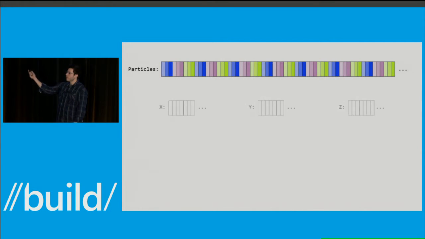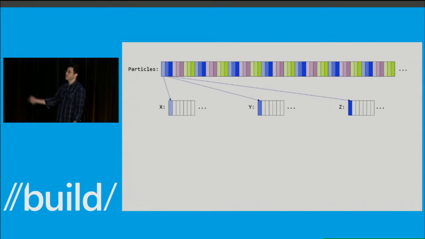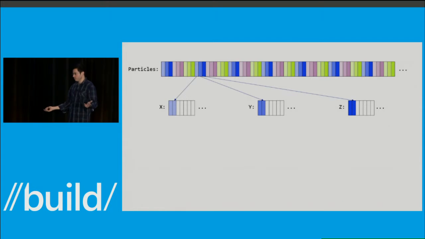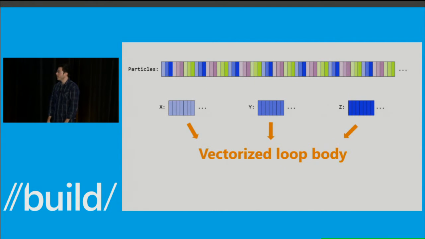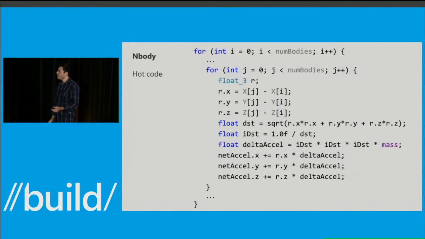I went through the whole particle array, and I made new arrays. I made a brand new array just to hold the contiguous X components, contiguous Y components, and contiguous Z components. And before we started processing each frame, I went through the particle array and copied all the X, Y, and Z components into their own contiguous arrays. That's what I then fed into a modified version of the vectorized loop body, which then wrote back into my contiguous arrays. And before my frame was done, I split my data back, doing shuffles and weird moves and stuff, into the original particle array so that the DirectX code could still read the particle array as it did before. And this is what the code looks like.